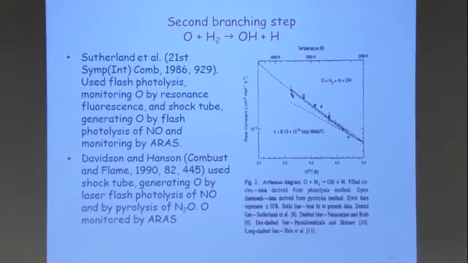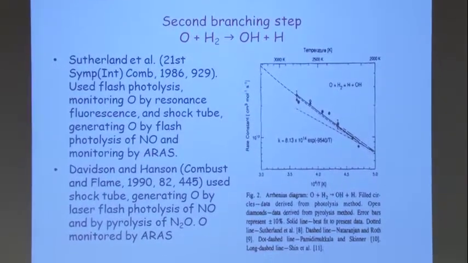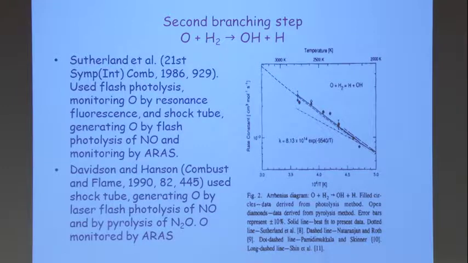So when you make the OH, everybody knows what OH does. It hits the fuel, pulls off an H, and makes water. But for the O atoms, people don't know what it does so much. So there's been some attempt to try to do this. So here's the O plus H2 reaction. How they tried to measure this back in the 80s was a flash photolysis experiment. And then people have also done it by shock tube.